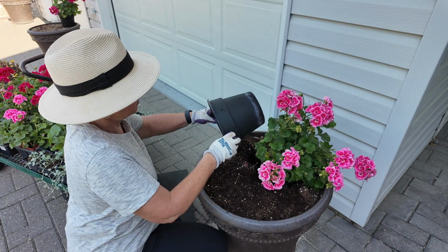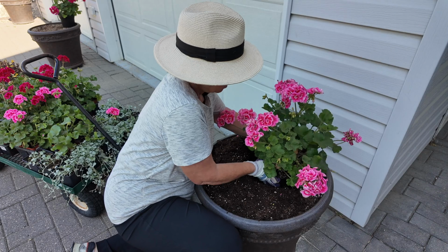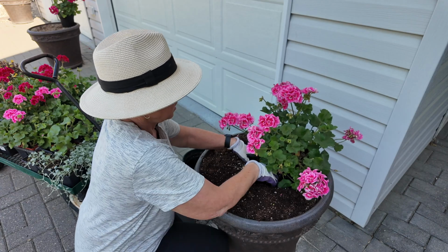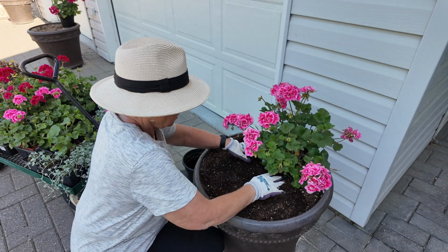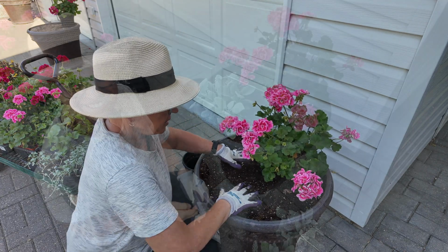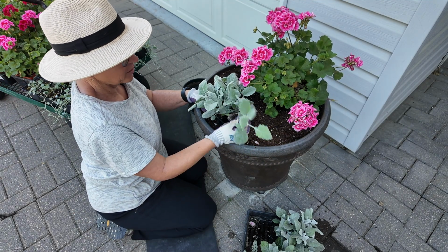Okay, great. And I'm just going to set it so that the tallest part of it is right at the back. And then backfill around, smush it down.